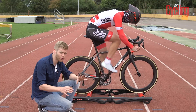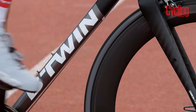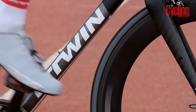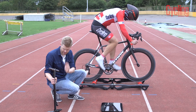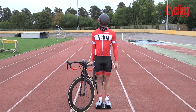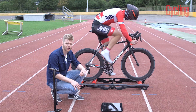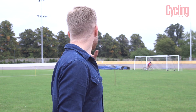Once the tires have stabilized, they're ridden for a further five minutes at about 300 watts as a test run. To keep things consistent, tire pressures are kept at 100 psi for each set of tires on each run, measured using a digital gauge. The weight of the rider and bike will be measured on scales prior to each run and factored into the final calculations. For power measurement we're going to use P1 PowerTap pedals.